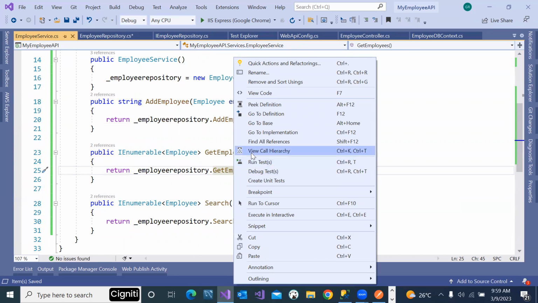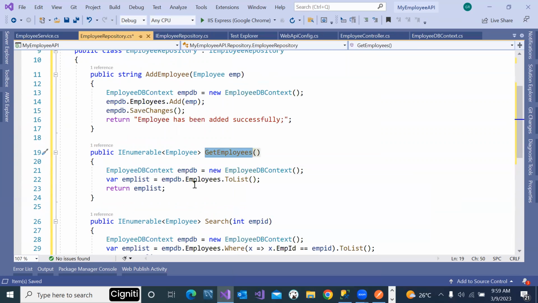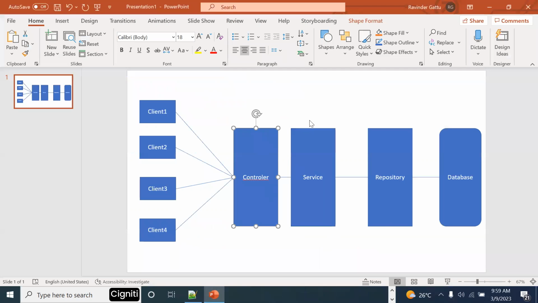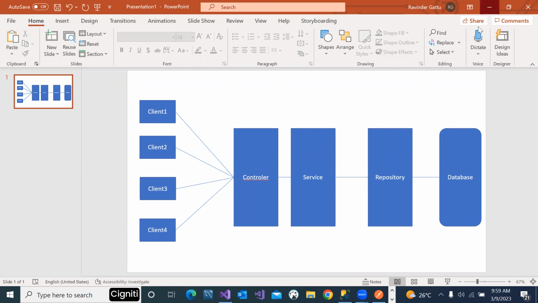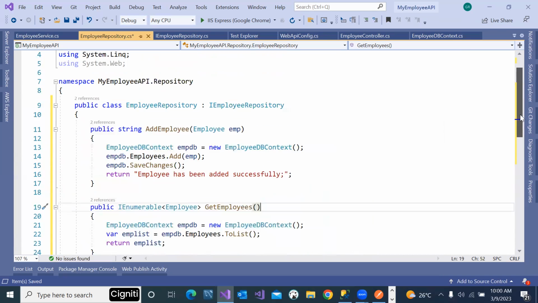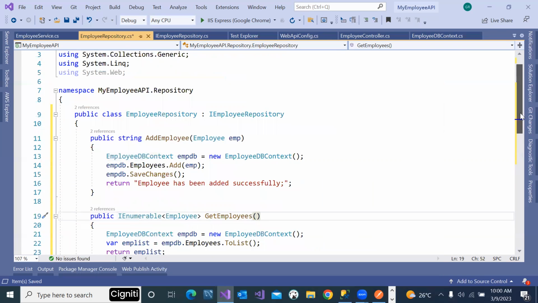It calls repository, go to implementation. The repository will actually interact with the database and get the employee list. This is what we implemented here. This is the entire architecture. Right? So this is what we do in real time. Any questions, guys? No, sir. Okay.